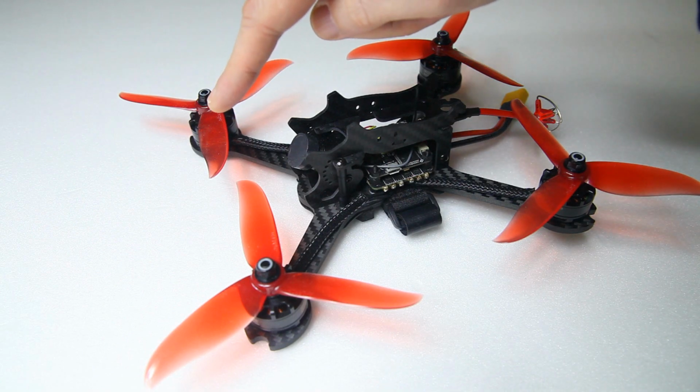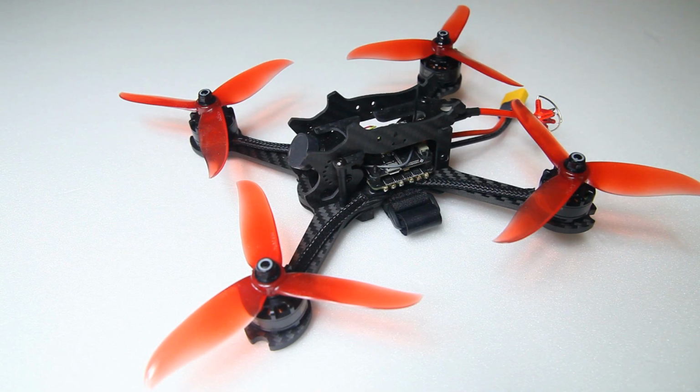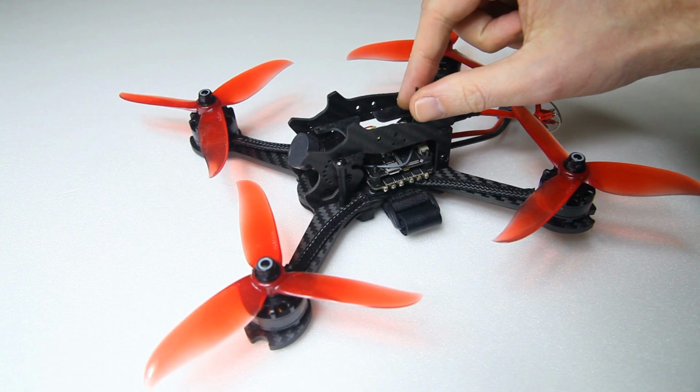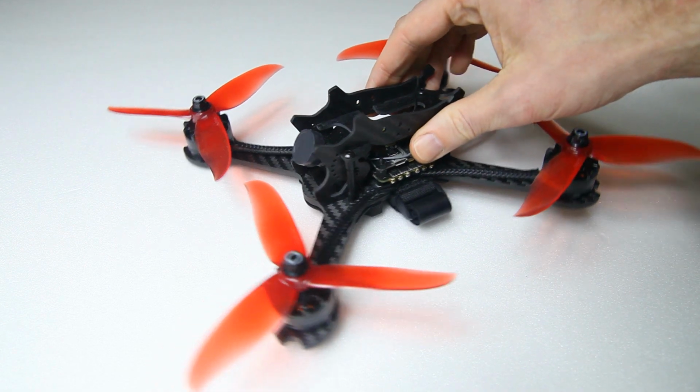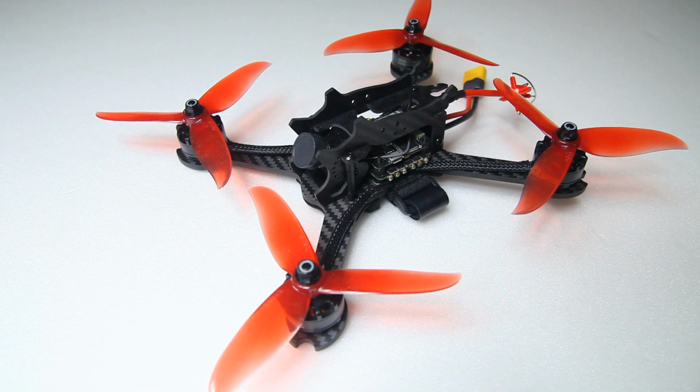Because the Dark Max comes with a CMOS camera, so I'm not completely sure if I want to do that. I first want to test fly it as it is. Actually, I'll even still have that D8 receiver in it. I will probably replace that with an XM+ receiver, with full telemetry and proper antenna. But for now, we're gonna test fly this puppy like this. And the main thing I'm looking for is, well, it'll fly mostly the same, of course.